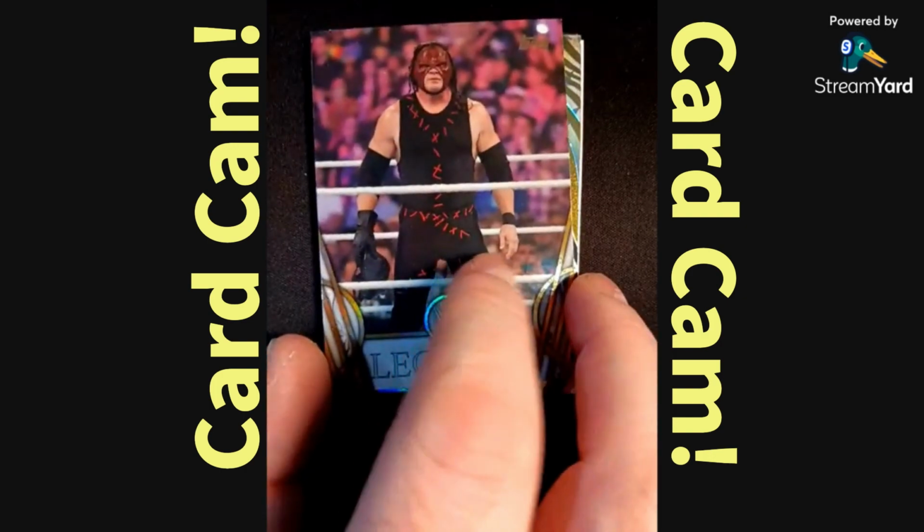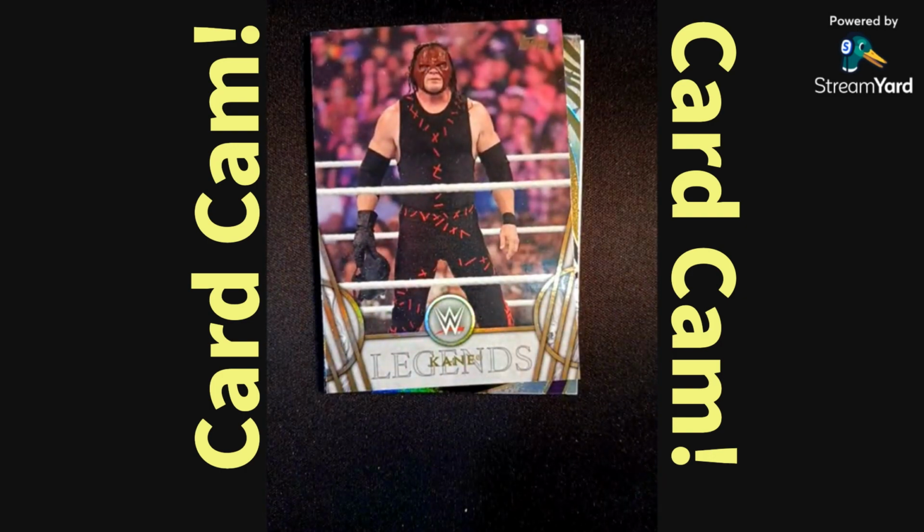We're going to jump back to wrestling. Our last wrestling card of the day for this buyer. We've got a 2018 Topps Legends of WWE Kane, the Big Red Machine, previously known as Dr. Isaac Yankem, DDS. Before he hit on the Kane character, he had a dentist character, and it's really interesting to see the two side by side if you ever get a chance to do that.